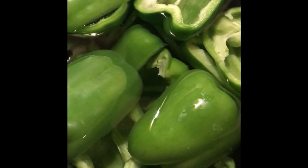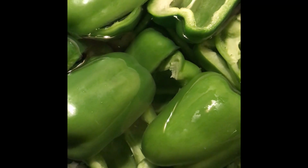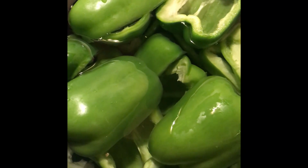Okay, it's very early in the morning. It's like 5 a.m.-ish. Just put my bell peppers in here. As you can see, there's a whole pot of them, and I got these free from a friend of mine, and I think it's really great.